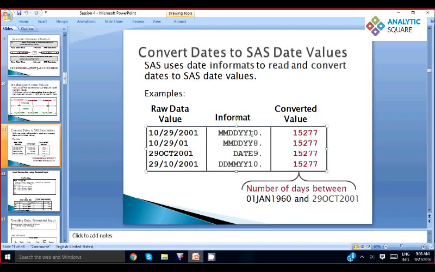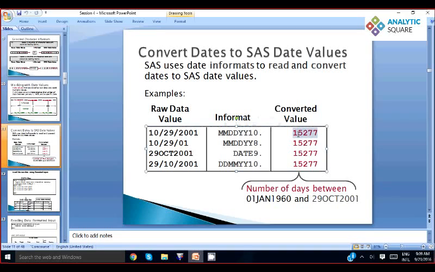And why is it 10 dot? Because we have 10 characters starting from 1, 2, the slash is third, 4, 5, again slash is 6, 7, 8, 9, 10. So that's why it is the format MMDDYY10 dot. When I use this format to read the value, SAS will write a particular number by default in your table.